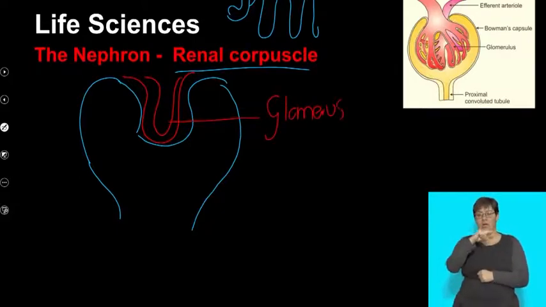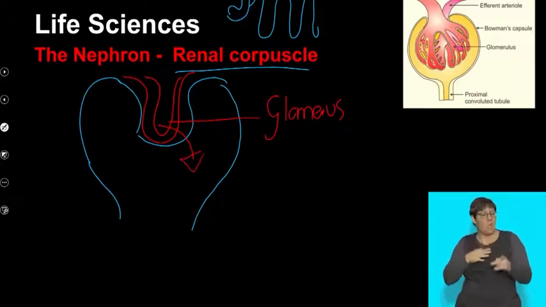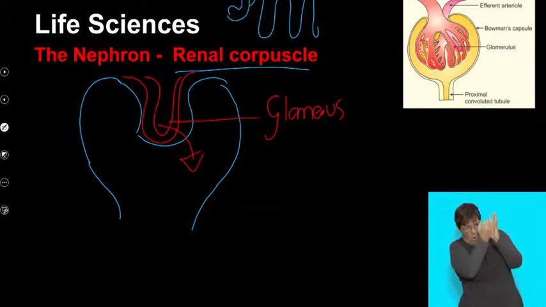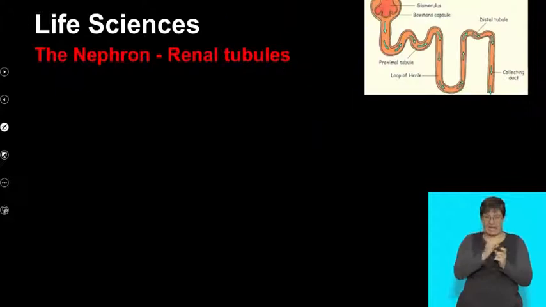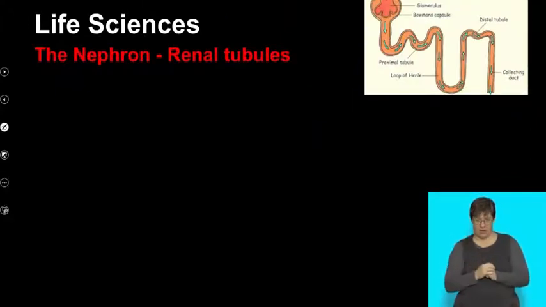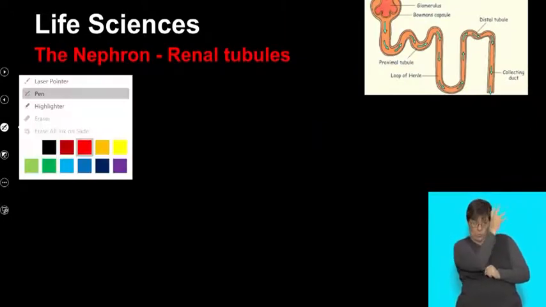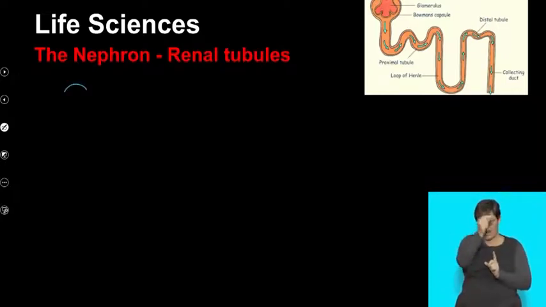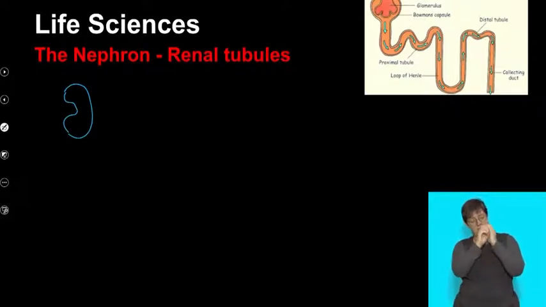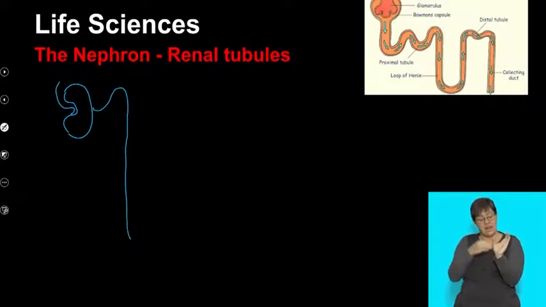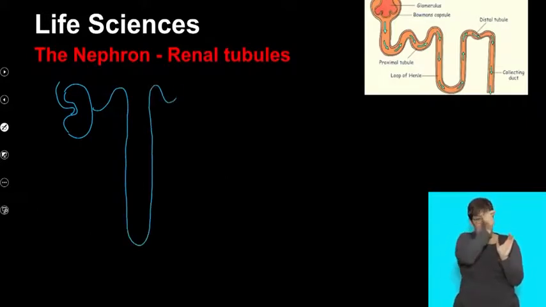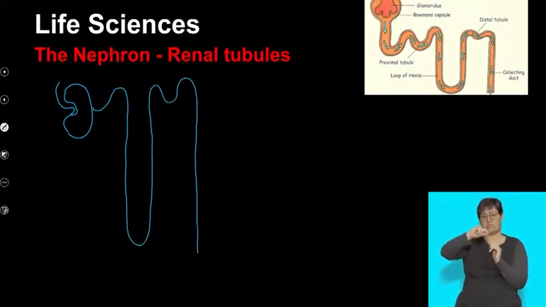And this is very important, guys, because all the filtrate, what we want to get out, we've got to get out of the blood into the nephron. Then if we look at the rest of the tubules, what are we going to see? I'm going to go back to the blue. It's tubules. So the first part is where the blood meets the nephron, and then we have all these different tubules that are going to do the work. And they are the following.